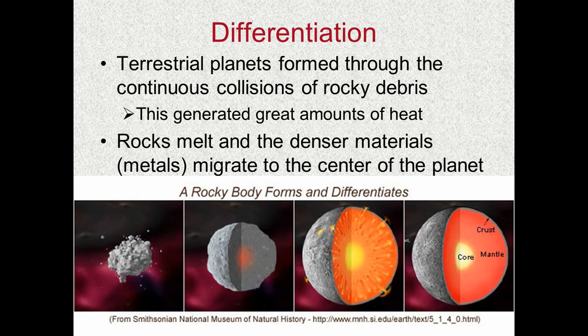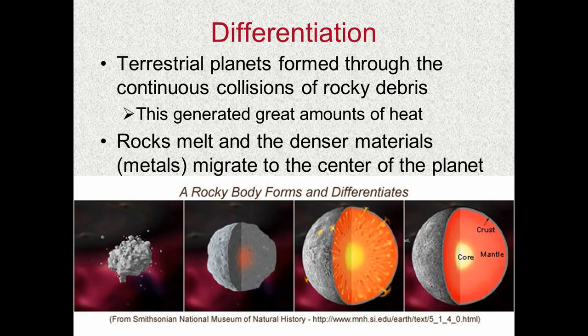So let's look at this from a physics standpoint, guys. As our solar system is beginning to spin, all that rocky debris in the outer parts away from our center region, over time, those rocky pieces are going to collide into each other, and they're going to become stuck. Over millions and millions of years, all of those rocky debris stick together. This is how the terrestrial planets grew in size. Well, from a physics standpoint, guys, when two objects collide, what do we generate? Heat. And so as our Earth grew and grew, all of those collisions generated heat, which melted that rocky material. And so once again, once Earth reached its full size, it was completely molten.